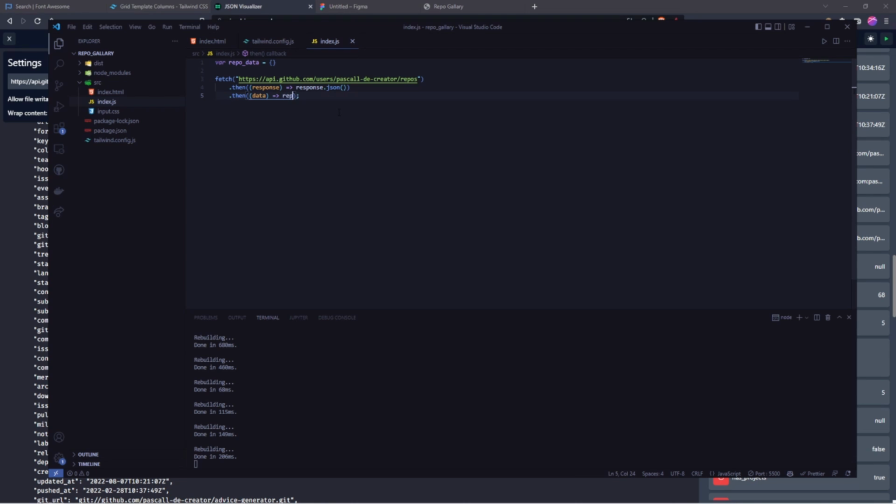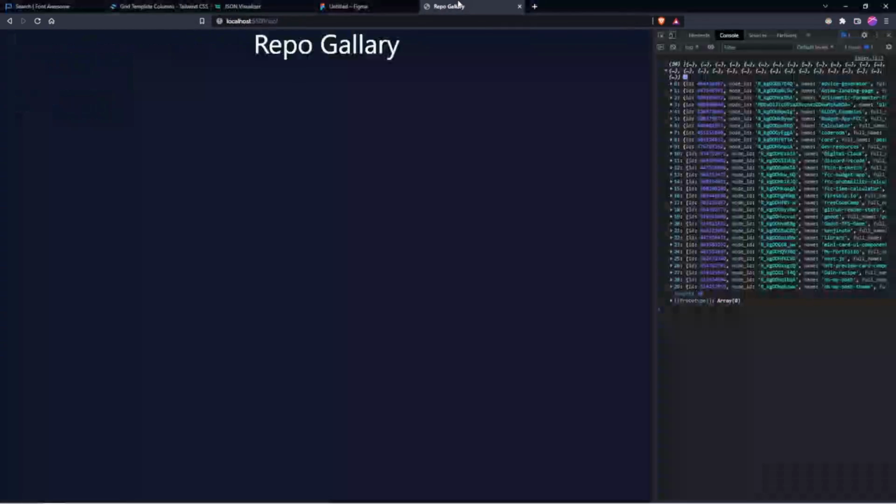So repo_data equals data. Now if I go down here and console.log the repo data, I would get the same thing over here.